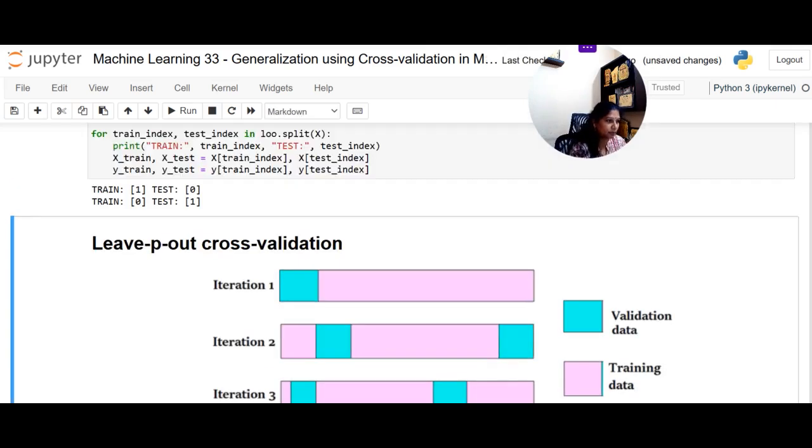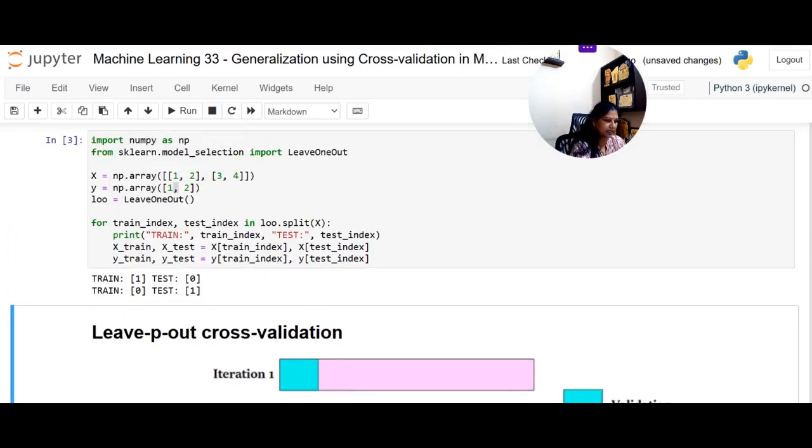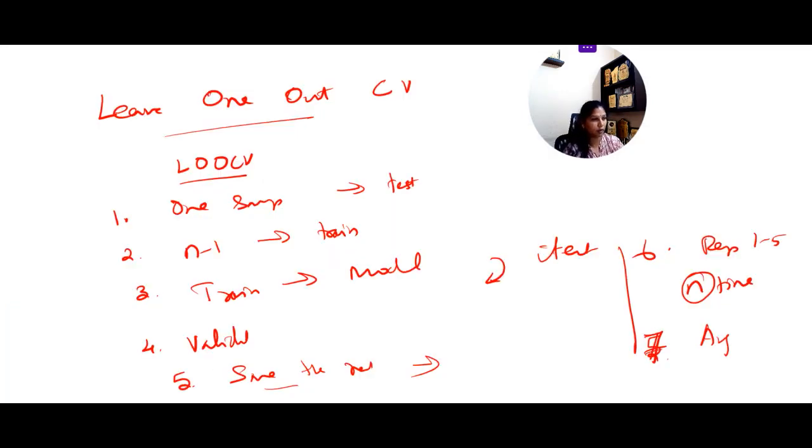Let me execute this one. Okay, so here I have made only a simple dataset. If the training is 1, of course testing is 0. If training is 0, of course test is 1. Simple data I have created. But anyhow, dear friends, as data scientists, there is a general rule based on empirical evidence, and different researchers suggest that 5 or 10-fold cross validation should be preferred over leave one out. Okay, so here kindly note, it is 5 or 10-fold. Got it? Okay, now let me move on to the next one.